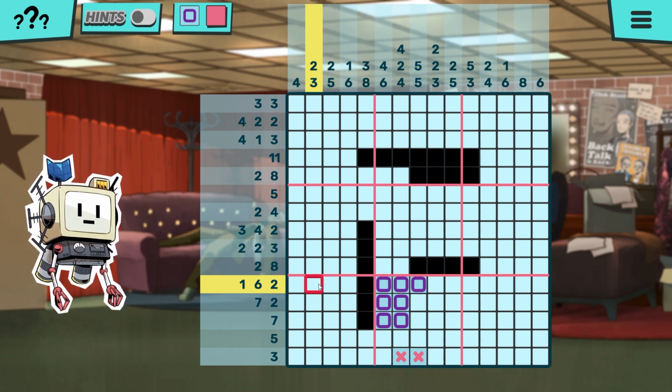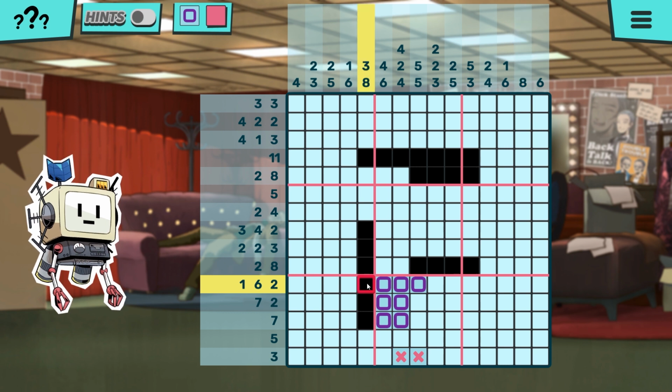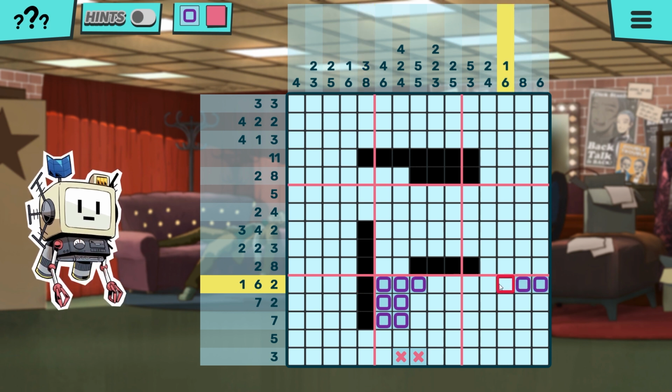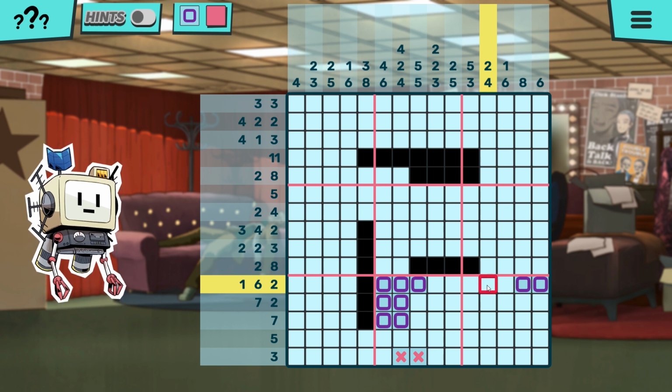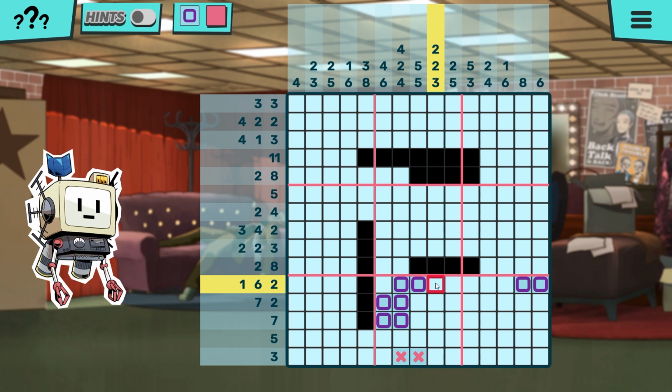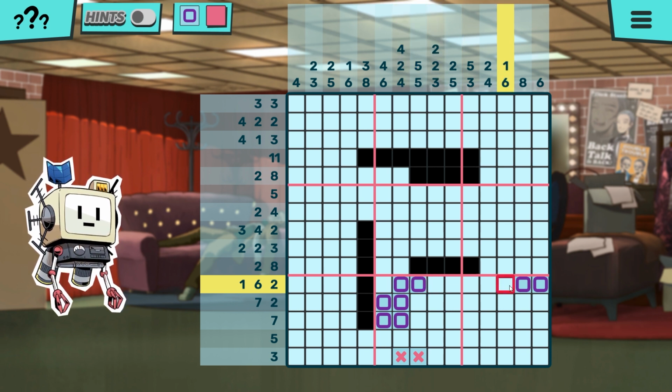Because the 6 and the 4 are way too far apart. Yeah, so I'm not looking at the 4 and the 6. I'm looking at the 1, 6, and 2. And the answer is you couldn't fit one. Oh, shoot. Yeah, you could go all the way over. Could you? You could.